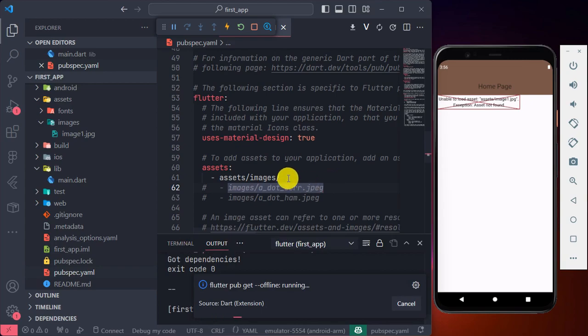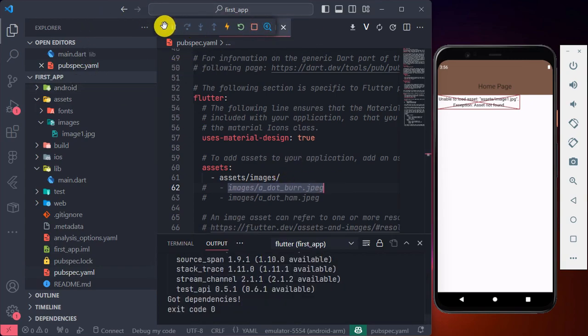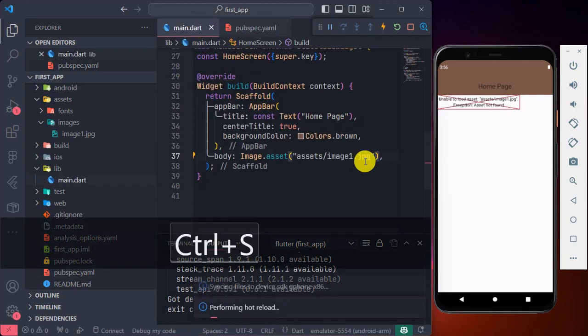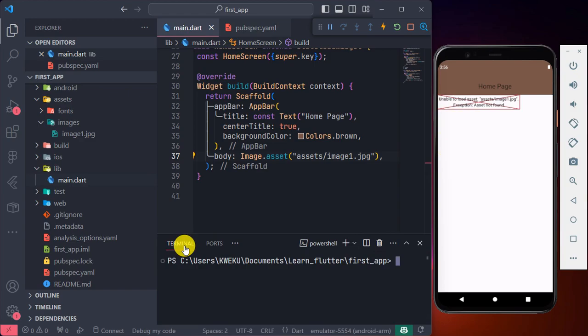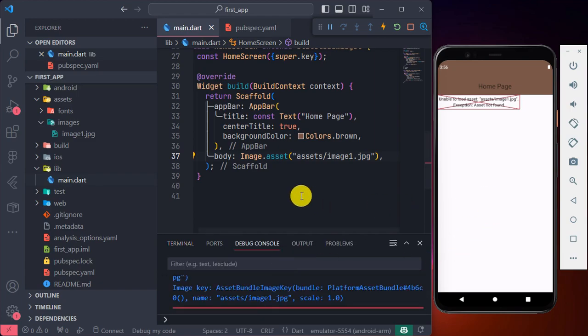Okay, so as we have done this now, we can now go back to our main.dart and then save. Now the whole thing will hot reload and then our app... okay, it's not appearing.